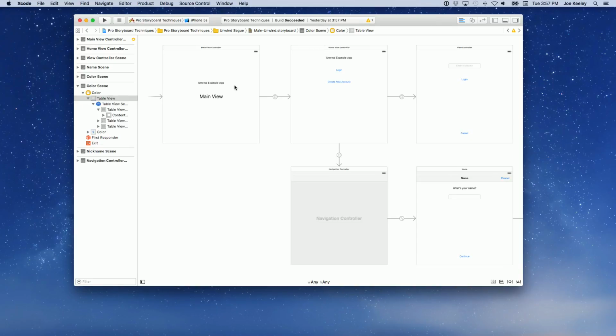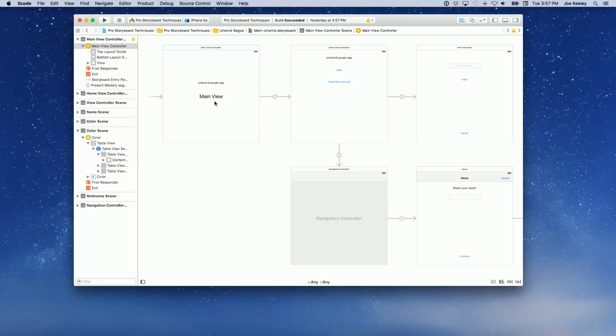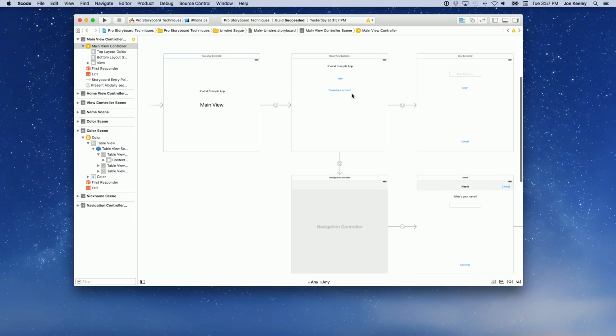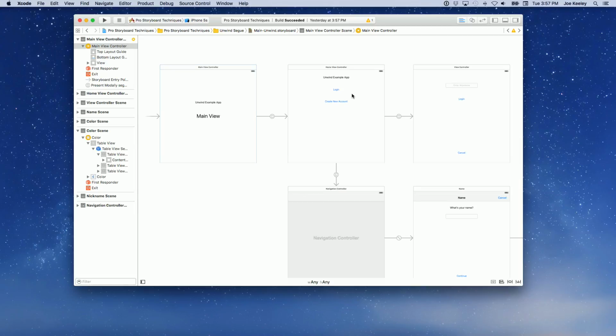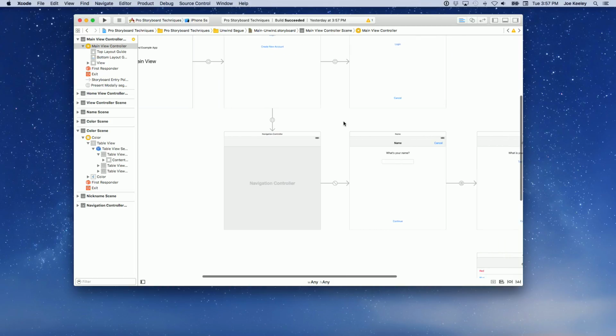All right, we're able to see that. I'm kind of wishing I'd put some background colors on this. So let's say, for example, here I've got a main screen, and then I'm showing a login controller locally above it, just for argument's sake. Or actually, this is a landing screen that gives me the choice to either log in or create a new account. So I can go to my login screen, or I can go to my create new account flow.